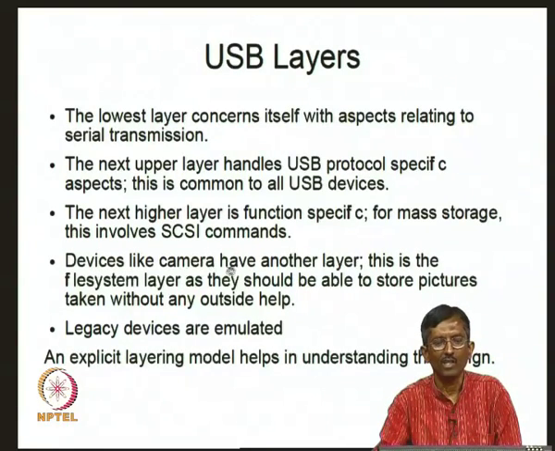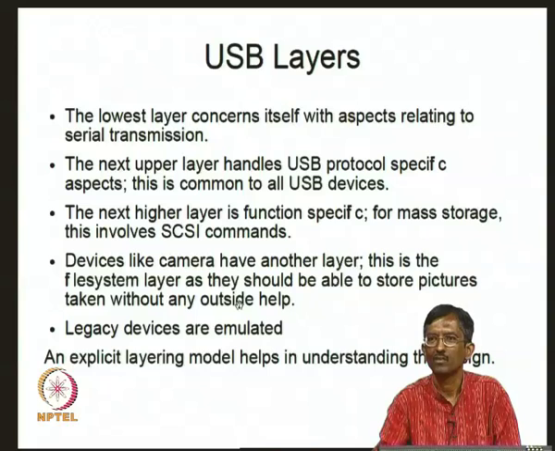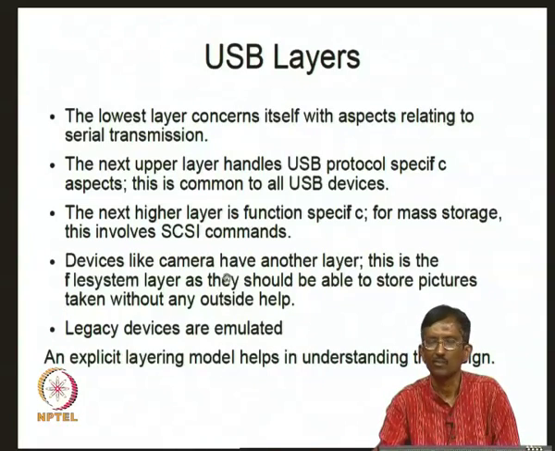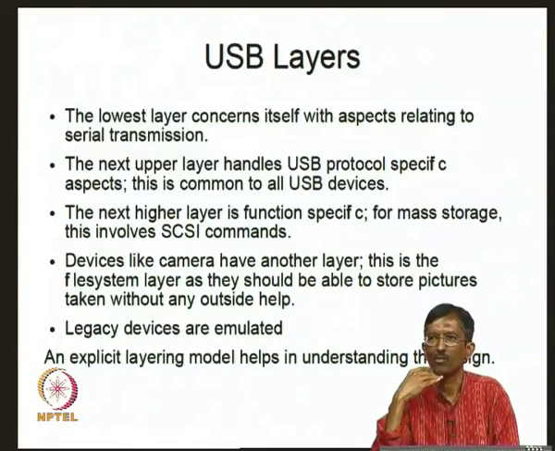So devices like a camera have another layer. This is the file system layer, as they should be able to store pictures taken without any outside help, because you don't need a PC for that. You should be able to do it by itself. You might call this the file system layer, and it might even have a camera, some other higher level things on top of it.